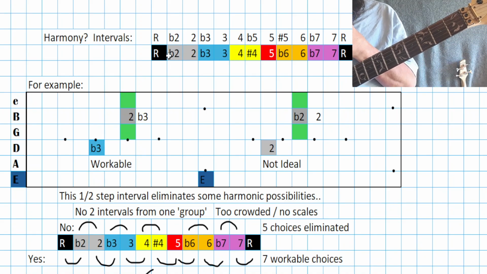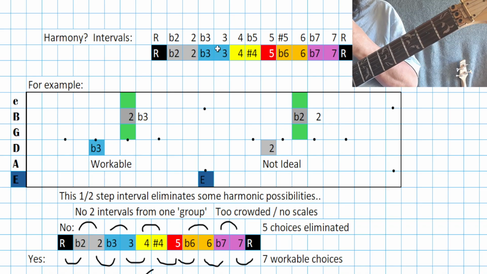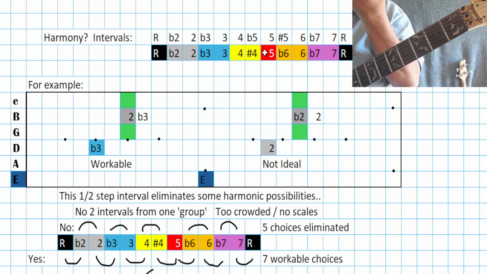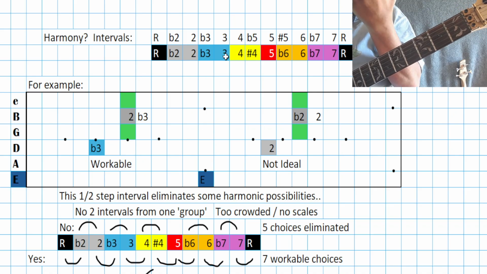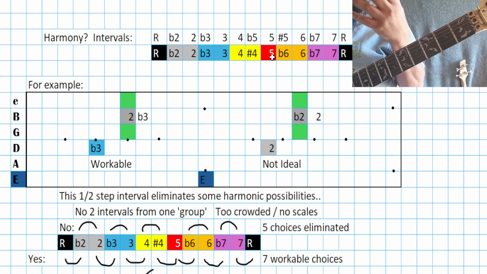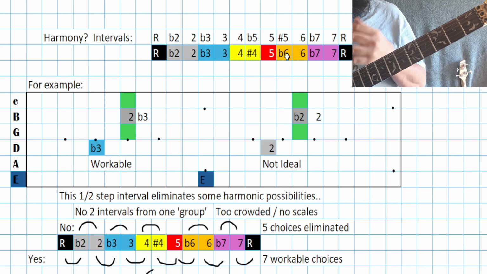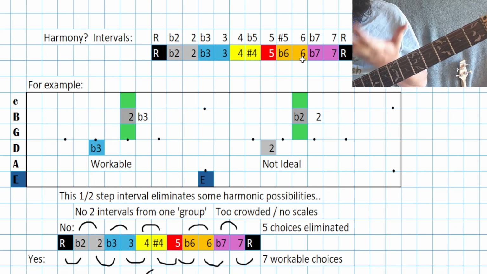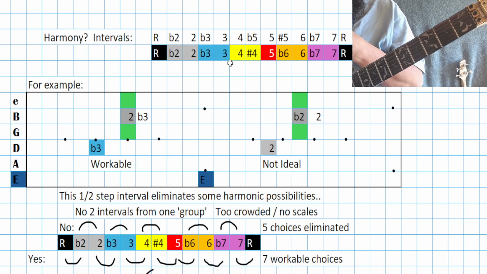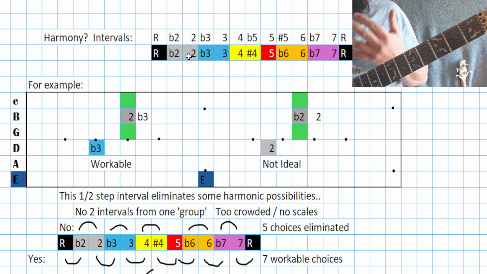Think about a chord. When you have a chord, you basically have one from each of these shapes. So let's say I had a major chord. I would have a root, a third, and a fifth. The root, one of these blue intervals, and the 5. Cool. Now if I want to add some extensions, I might put the 9 in there. It's going to be one of these gray ones. And I put an 11 in there. It's going to be one of these yellow. And I put a 13 in there. Flat 13, regular 13. Regular 11, sharp 11. So it corresponds with the note that you're choosing from.